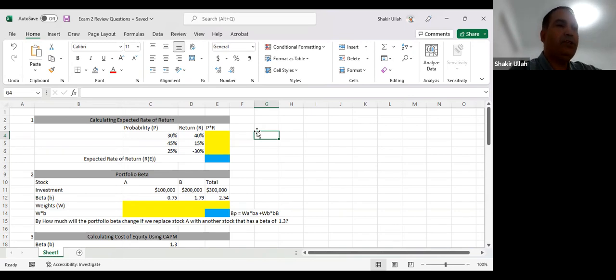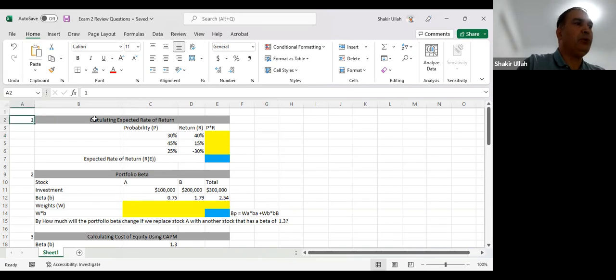Now, these problems can be solved using your calculator. And you can also use Excel that I have embedded in Lockdown Browser. So it's up to you. I'm going to use Excel, but if you want me to show you something using a calculator, we can do that as well. But most of these problems are simple math or algebra problems, so it's not going to be a big deal. Okay, now let's get started.